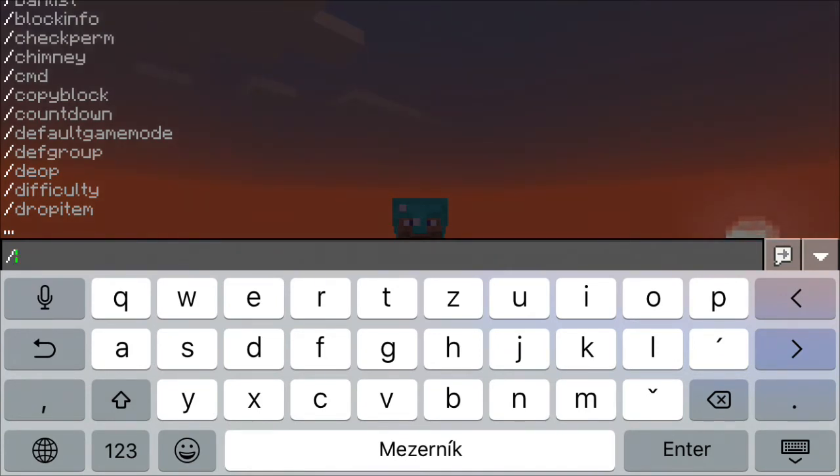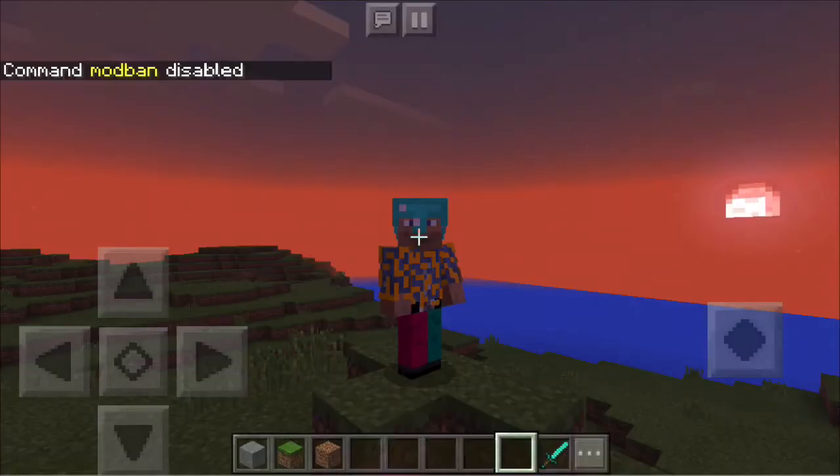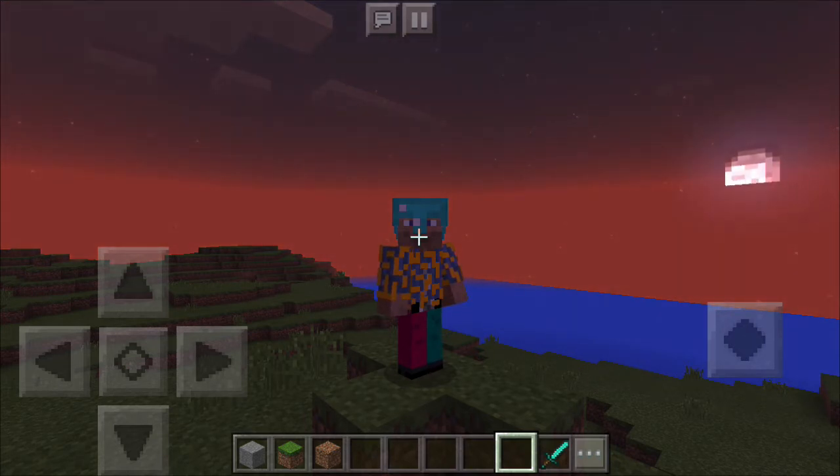So let's disable it for a moment. Let's say I still want to make some changes, and I want to make sure that only the users who should be able to use Modban can use it.